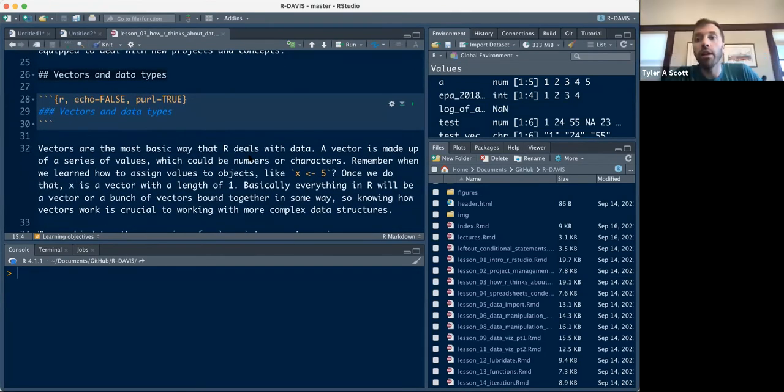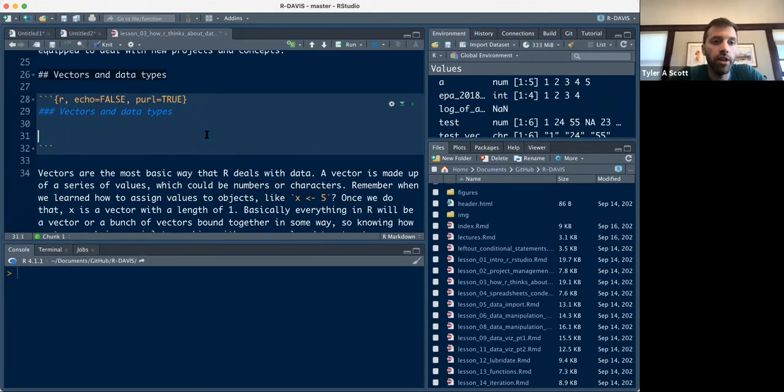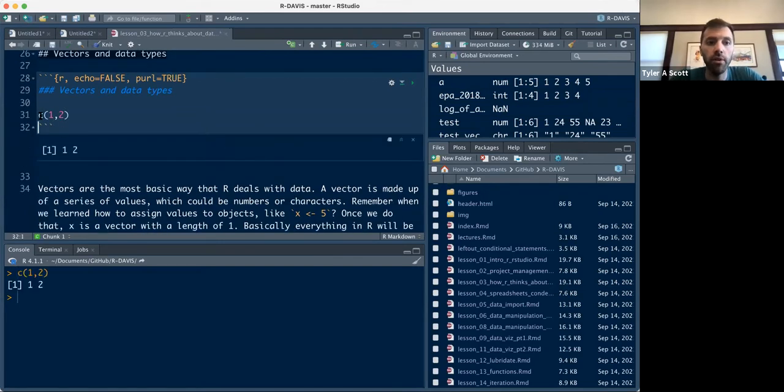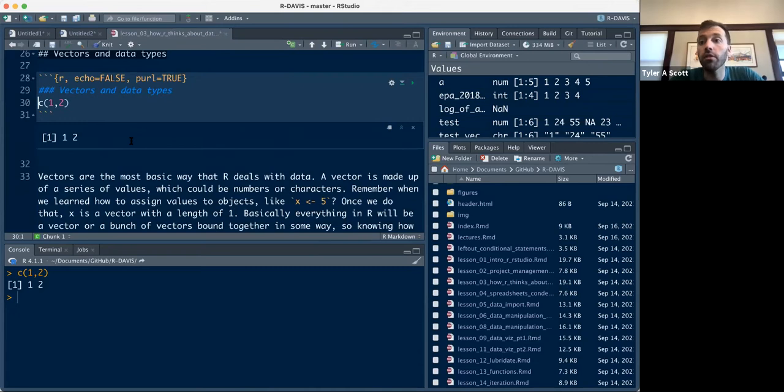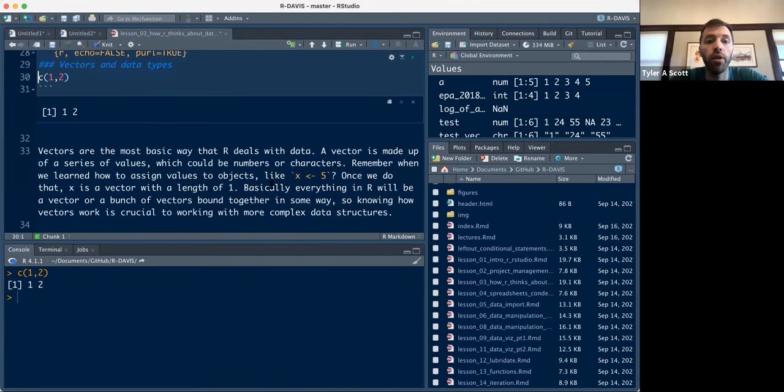So the basic way R thinks about data is as vectors. A vector is simply a series of values. It can be just about anything. I've shown a couple examples in the quick little video I filmed to recap some of lesson 1. But essentially, vectors are the building blocks for everything in R. So a simple vector might be something like these two numbers, 1 and 2 together. We've saved that as a vector. But a vector can also be aggregated into other things. You can make a list of vectors. A data frame can store a bunch of vectors as columns. Vectors are the underlying building block on which everything else in R is based. And so it's the core thing to understand.